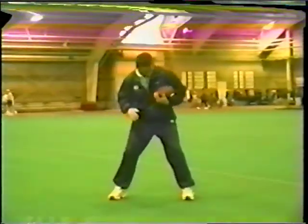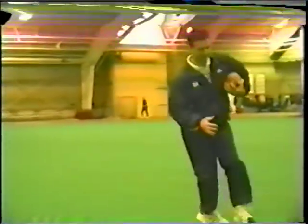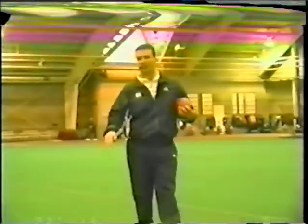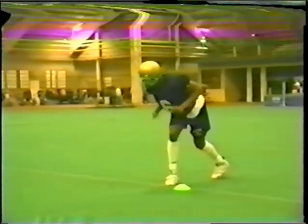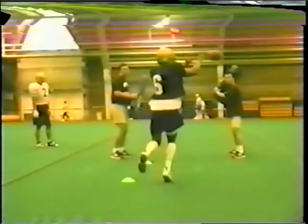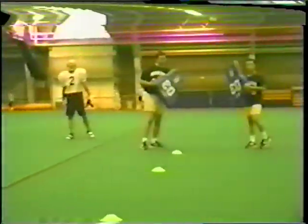Notice Malcolm did a great job on this next one. Notice how high and tight he keeps that ball, even when he's making a contact and coming out of the spin running after the catch. All right, here we go, last one. Top end of a dig with collision and spin. Set, go. Working, boom. Catch the ball, work him, good, good. That's good.